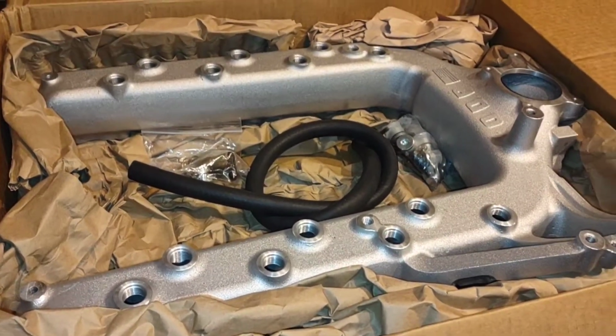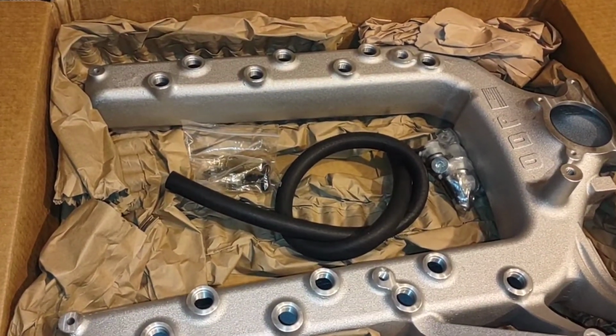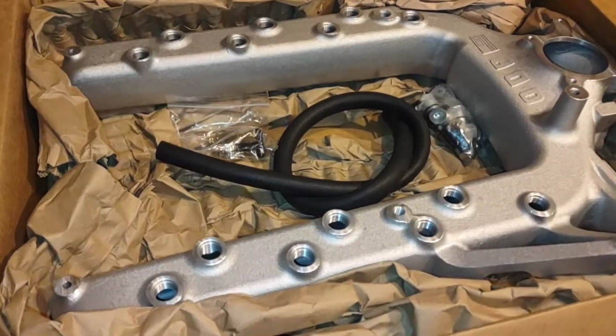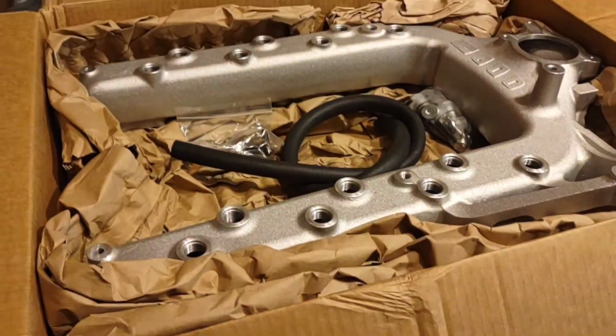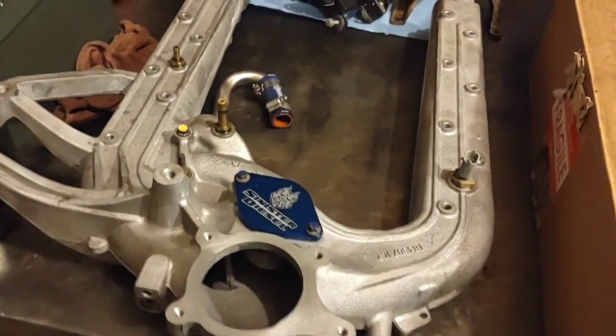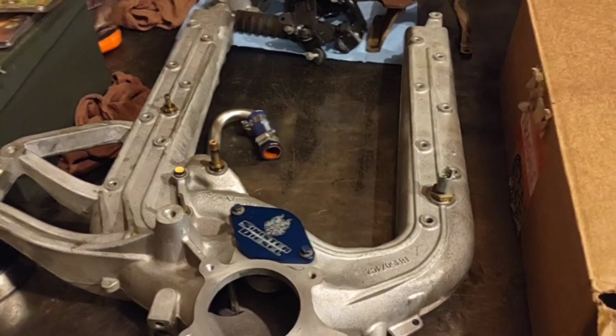I'm more than happy with the service I've got from the company I bought it from, and the fact that ODAWG sent a label, said send it back, we'll send you another one. So can't complain about that at all. And really excited to get the other one on there and try it out and see what kind of difference we can tell over the factory manifold.